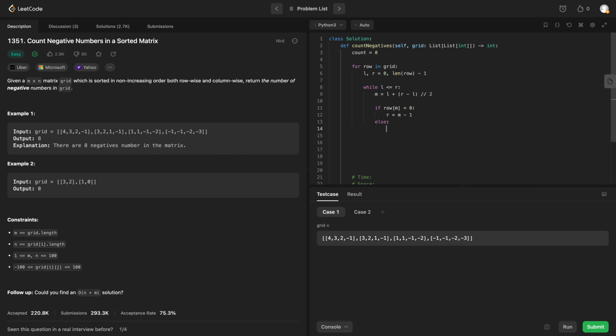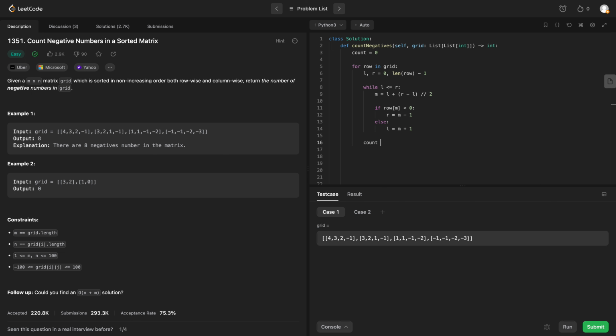Otherwise, if we run into a case where the element at the middle point is greater than 0, we can just set our left pointer equal to the middle point plus 1. We want to move it up. And now, once we exit this loop, we want to potentially increment our counts.